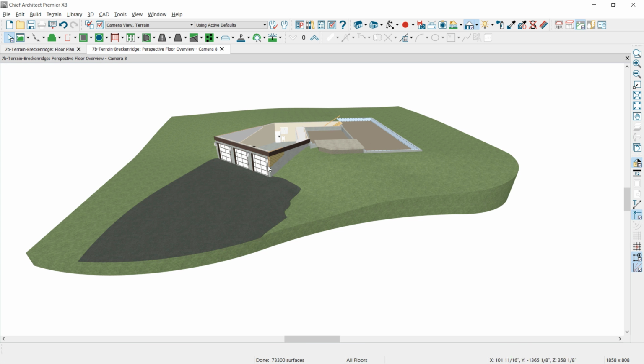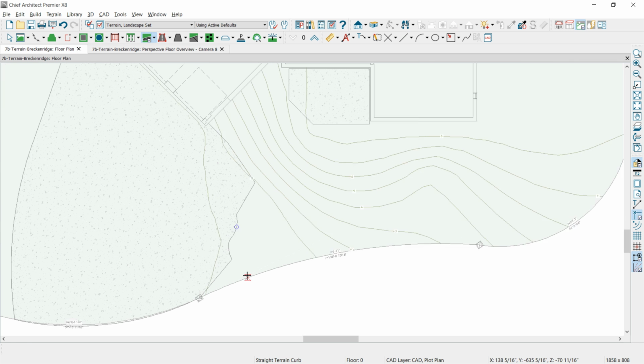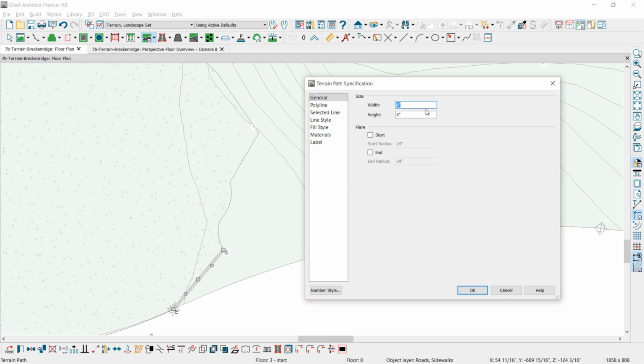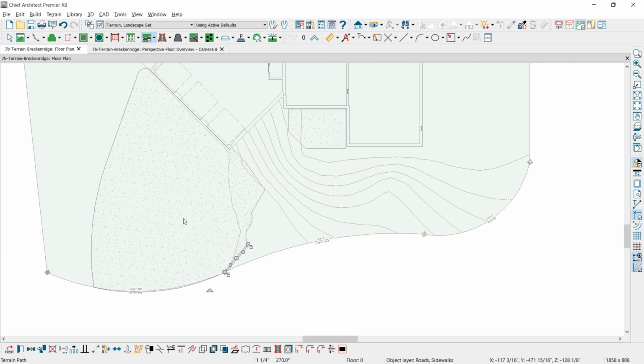Since I turned the curbing off on the road, I'm going to add curbing back in this area and off to the other side. You'll find a tool specifically for curbing, and if I zoom in here, I'm just going to come in and draw a curb out in this area, select the curb, and set the dimensions. Go ahead and set it to be 6 and 3, and then I'm going to do the exact same thing on the other side and just add that curb in.